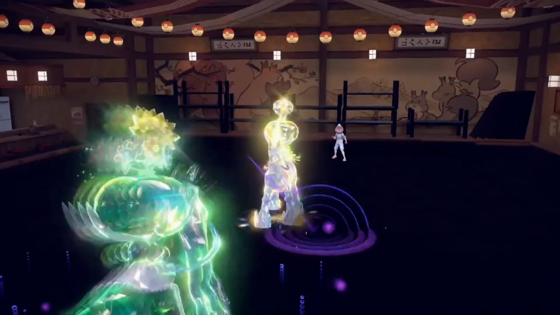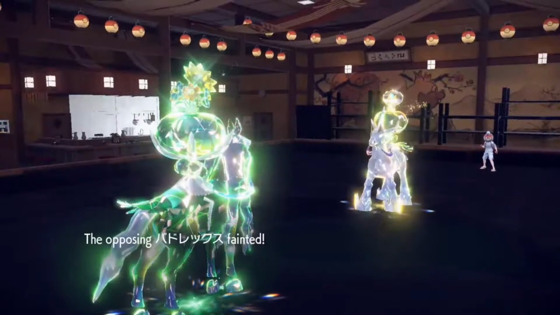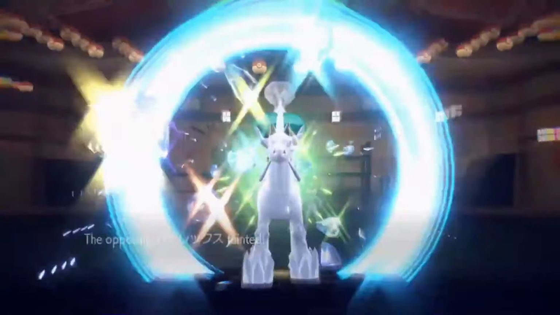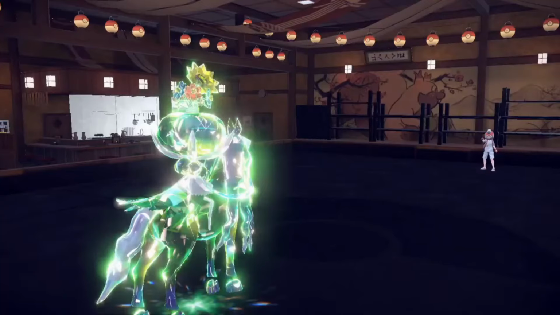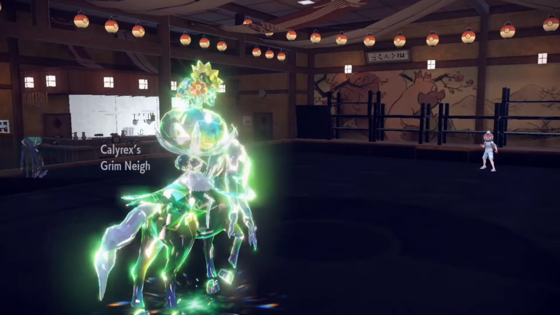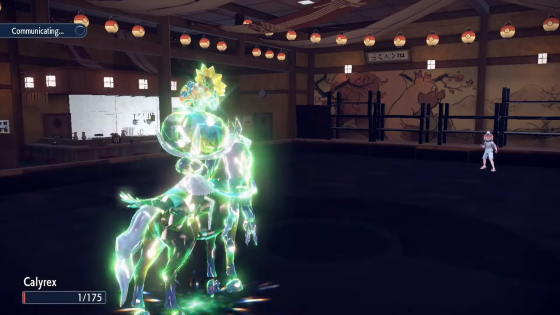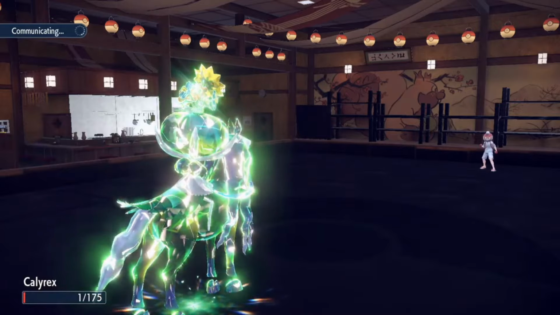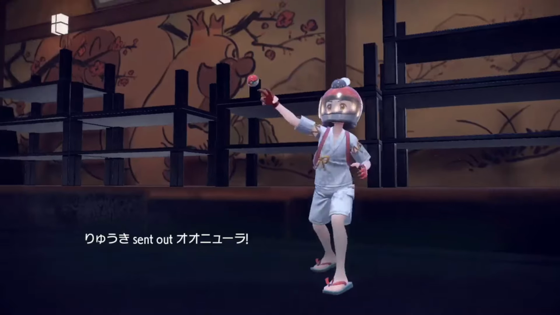So Sneasler's gonna outpace me because of Trick Room, but then I bring in Archaladon and I should outpace the Sneasler. So it's all good. Let's go. You'd love to see it, man. Ghost Horse is definitely the wave. It allows you to win bad matchups because it's just a Ghost Horse. Also, shout out to Terra Grass.